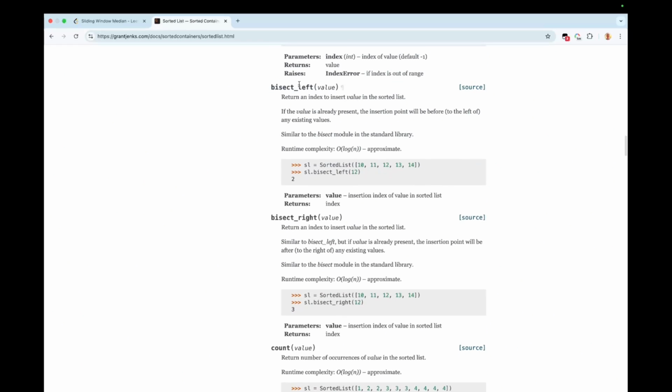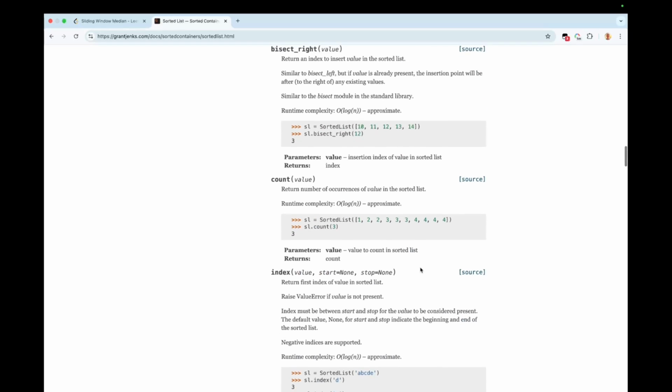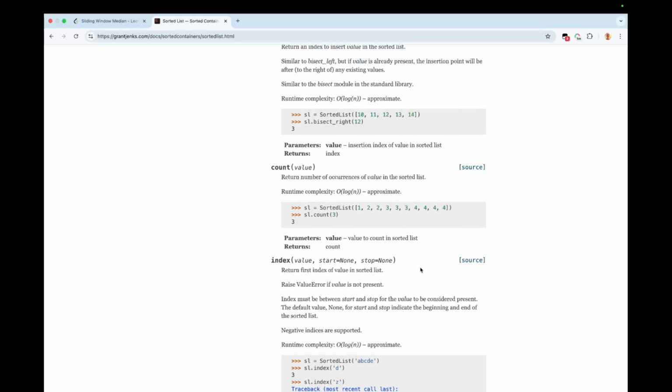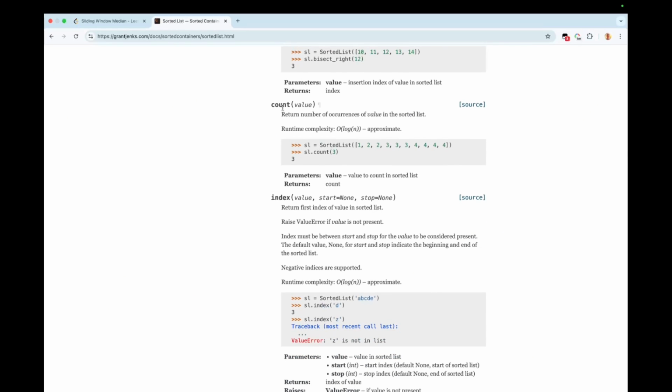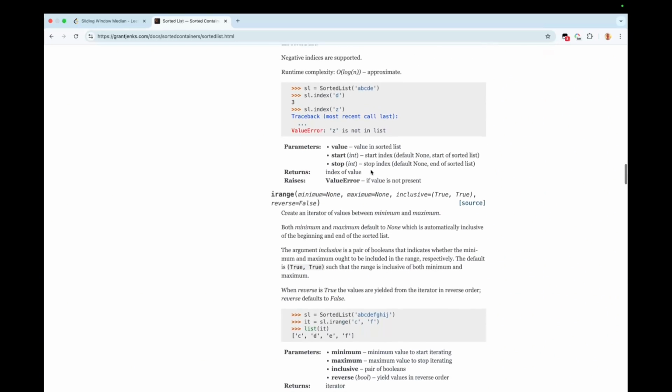We have bisect left and bisect right. So this is really efficient for sorting as well, in O(log n). Count is O(log n) as well. This is good because we can do a bisect left and a bisect right.